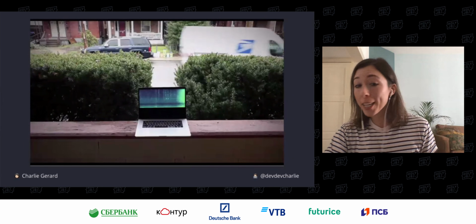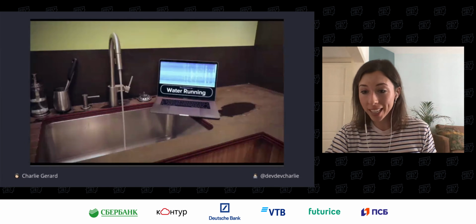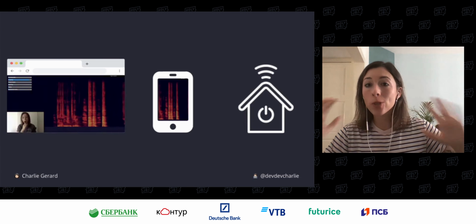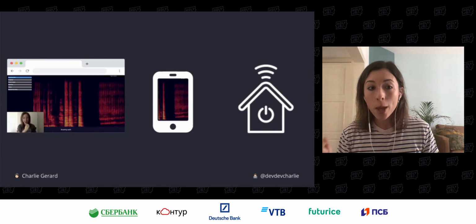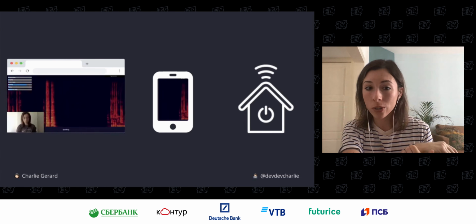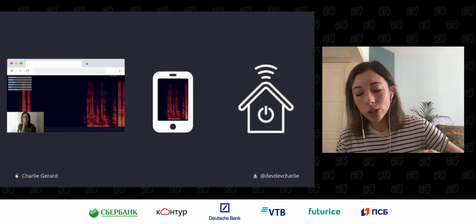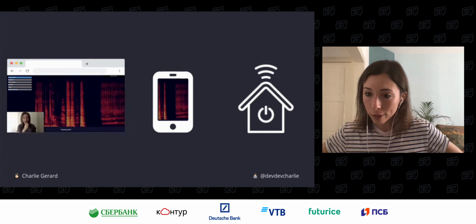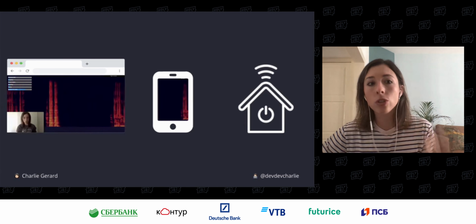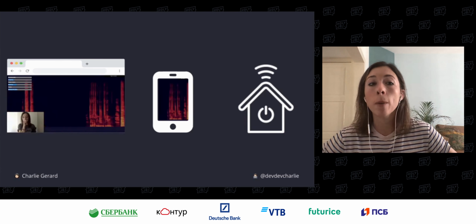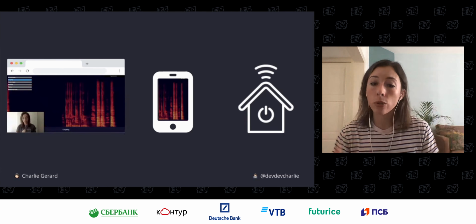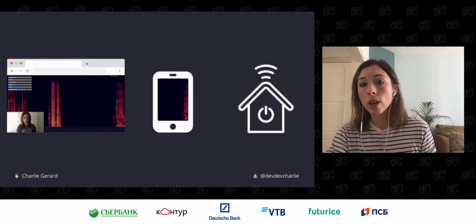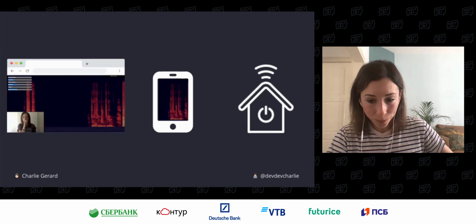But what I like as a front-end developer, doing that in JavaScript, is that it can run on multiple platforms. I'm showing it here on my laptop, but as it's in JavaScript, it also works on your phone. I've had some issues with cross-browser compatibility, so depending on the browser there's going to be some weird stuff, but that can be fixed. It's just because I didn't spend the time on fixing it. You can run it on your laptop, on your phone, but also on IoT devices, because now with Node.js you can do JavaScript everywhere, basically.